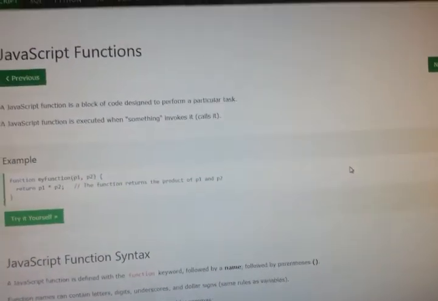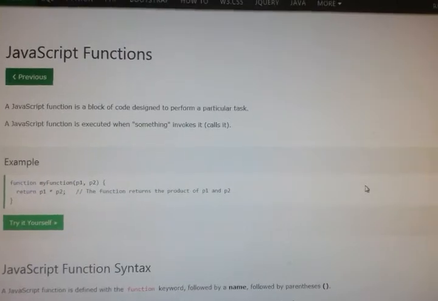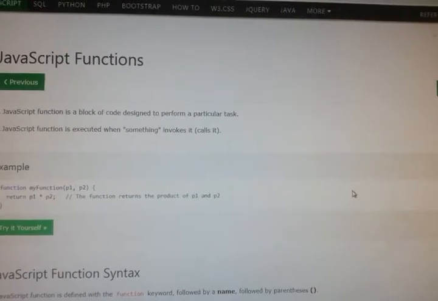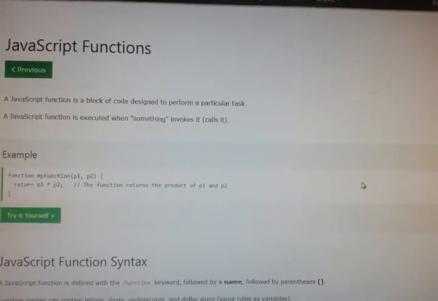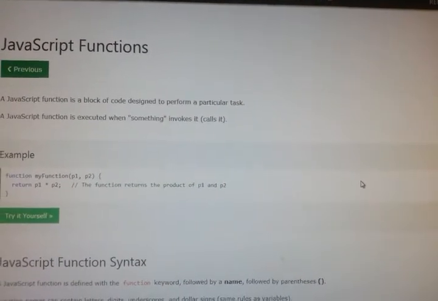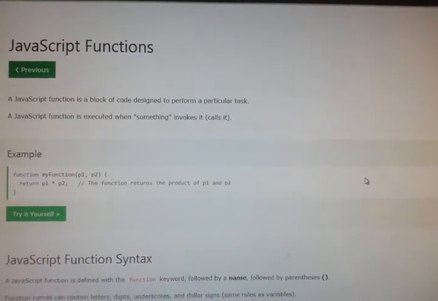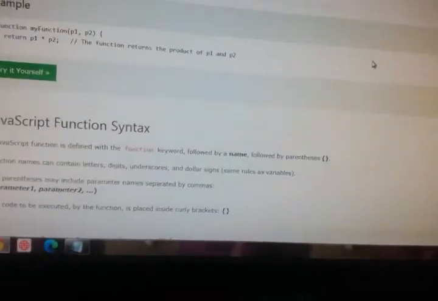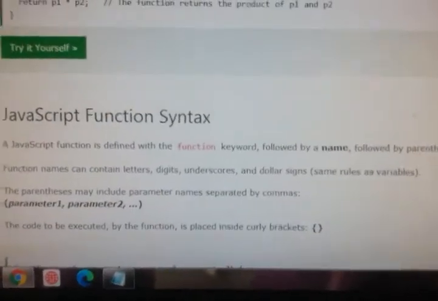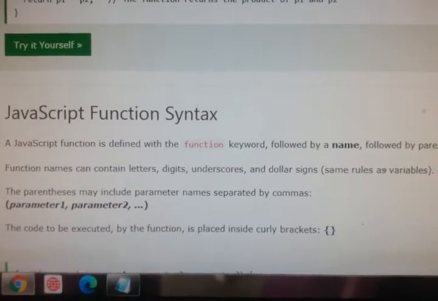So a JavaScript function is a block of code designed to perform a particular task. A JavaScript function is executed when something invokes it or calls it. You see JavaScript syntax.